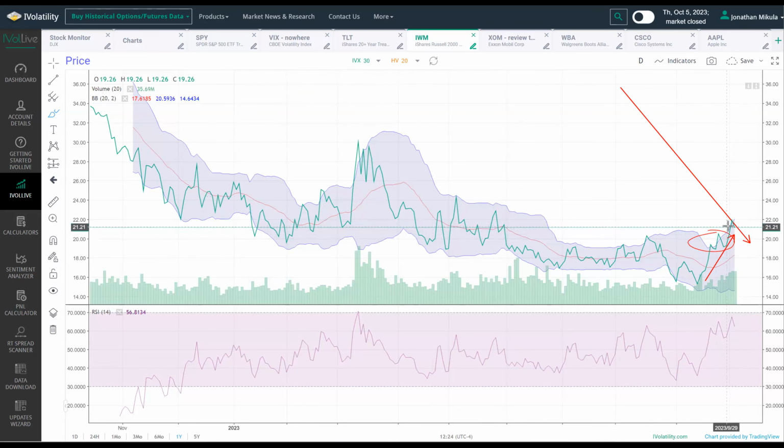So you could see we came above our upper Bollinger Band and we came almost to the reading of 70 on the RSI, which means when the implied volatility hits that level, it almost always turns lower, and when that turns lower, IWM almost always goes higher, right? So this was kind of like a signal to me, share price and implied volatility have kissed, and then we've gone above our upper kind of normal band for implied volatility, which means it could be interesting to put on a bullish bet for IWM.